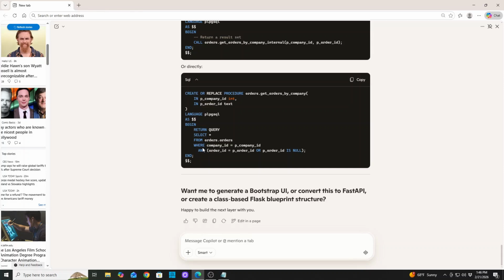But that's not what I really want it to do. Here's what I'm going to tell Copilot: can you move the login information to a separate file?